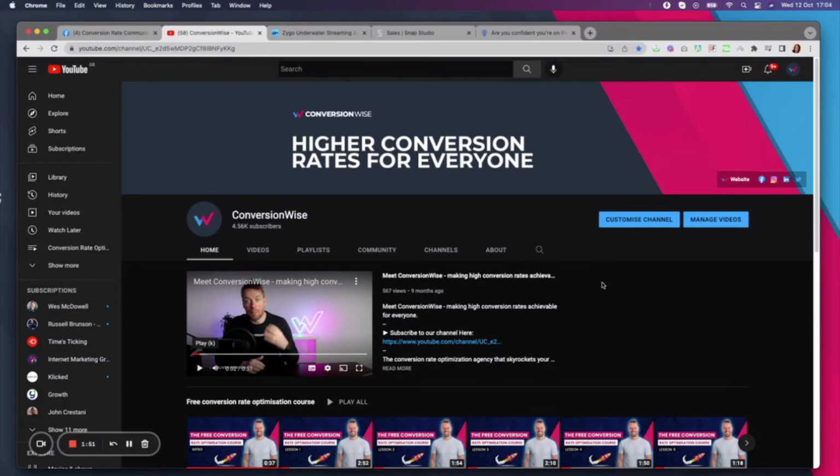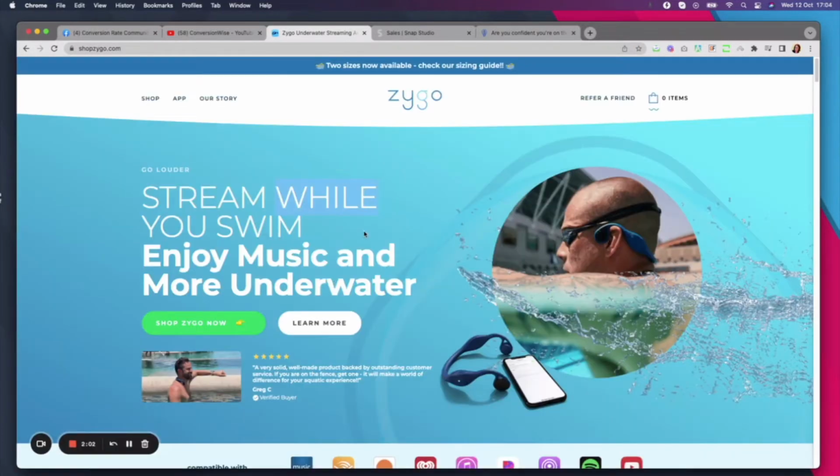So I'm just going to share a couple of examples and say which ones might be beneficial for you guys. Let's have a look at a homepage. This is Zygo, some guys that we've worked with. If you're running e-commerce, you'll know that we always talk about 5 key elements above the fold on desktop: your imagery, headline, call to action, social proof, and trust.